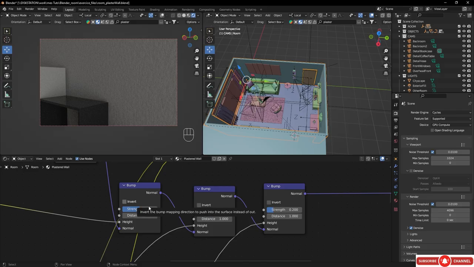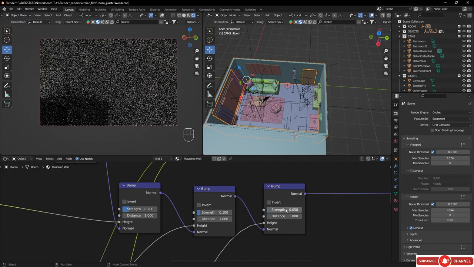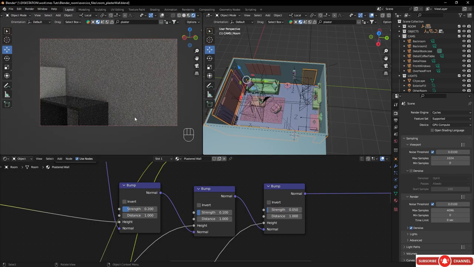So let's divide this result by 2, for example, or even 3. So let's go to 0.2, and this one will be 0.1, and this one 0.05. Let's wait for it to calculate. And as you can see, we have less detail. It's not that coarse. I think that's better.